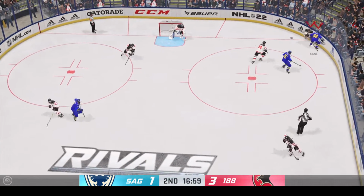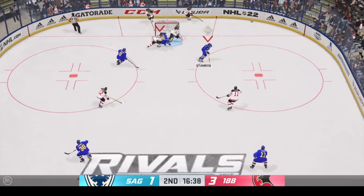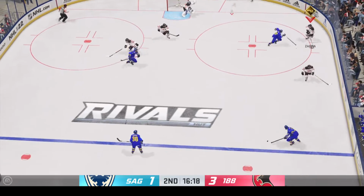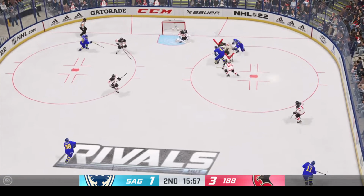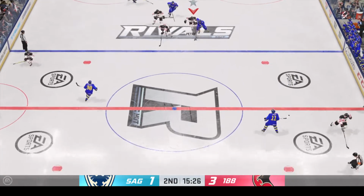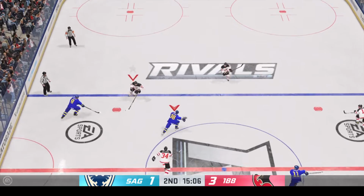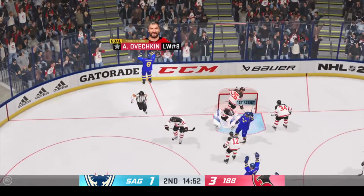The faceoff. Poked away in the offensive end. Takes it to the front. Hello! Yeah, hello, good night. What a hit. He put him right into the boards, really finished hard. Matthews plays it now. Dished on over to DeBrincat. Gains the zone through the middle. Great chance in front. Scores!